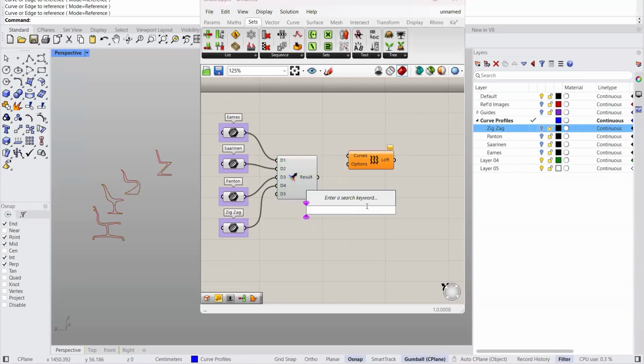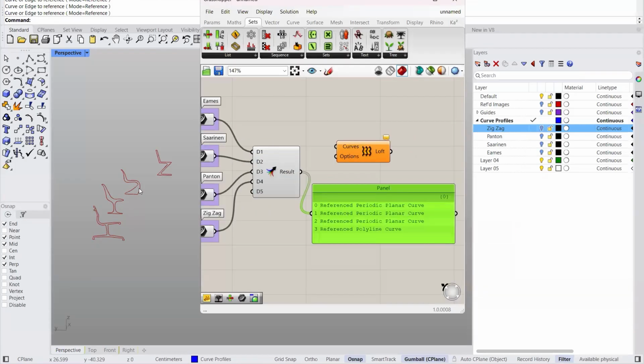I can always double-check by double-clicking on canvas and creating a new panel, and you'll see that it is now reading these four different curves. Three of them are similar because we used interpolated curve to create these. However, this one we used a polyline. So that's ultimately what we're looking at.